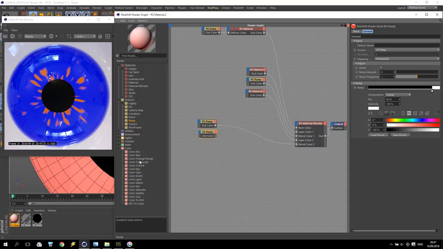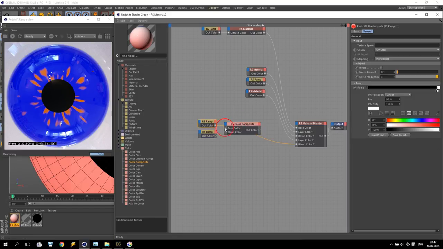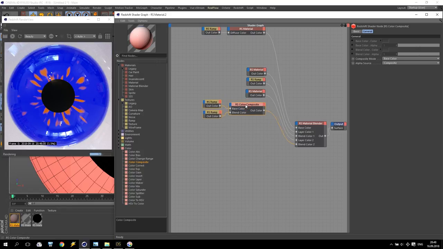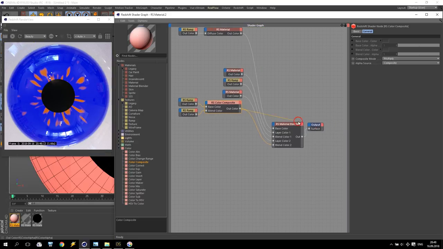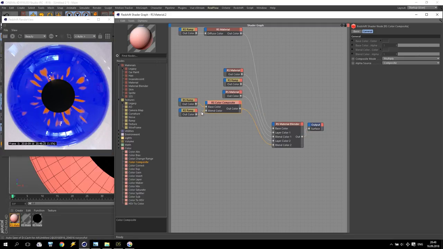I'm going to color, take a composite. Yeah, I think it's composite. Yeah, it's correct. Put the two of them inside. Very good. Put it somewhere here. Pick up. And inside the composite, I will use a multiply. So if I check it, it will look like this. You see, only in this area, only in the black area, I will receive my mask. Hope you understood what is going on. Okay, very good. So I received my mask.